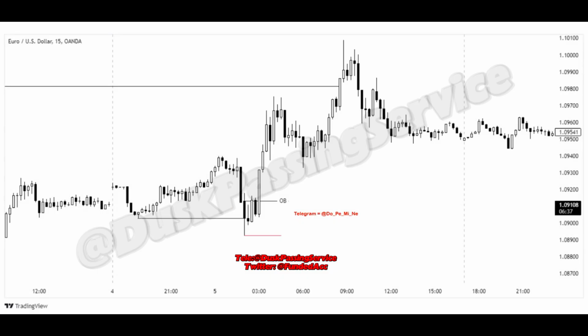But obviously I couldn't just take an entry right away here, right? What I did is I waited for my entry setup to form in the form of a Model 1 entry, and as soon as we had this CSD and we formed this order block right here on the 15-minute, I took my entry there with a market order as soon as price tested it. My stop loss was below this low right here, and I targeted the opposing end of the CRT, the higher time frame liquidity, right? This was the trade breakdown on EU.